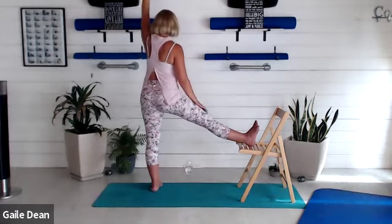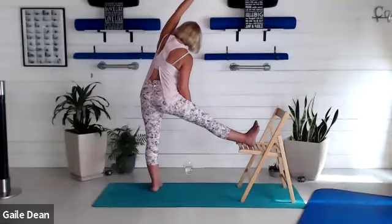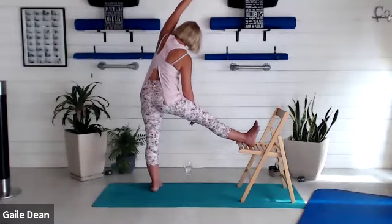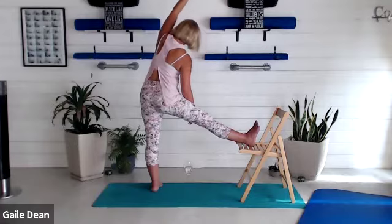And then 3 is just watching that your knee doesn't bend, but also just for the very mobile of you, that knee isn't bananaing. For you guys, you might have to actually put a little bit of bend in there to make sure we don't overstretch the joint.